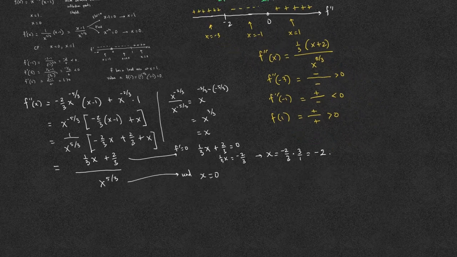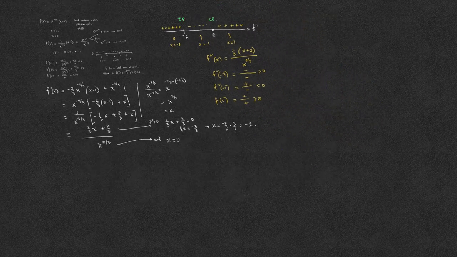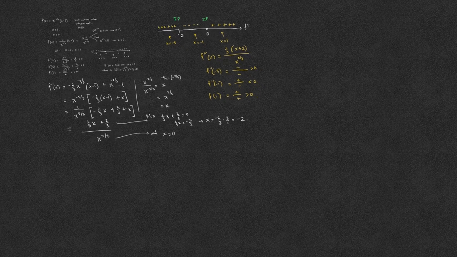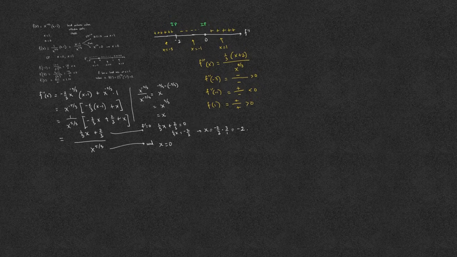We now combine the sign charts for the first derivative and the second derivative and sketch the graph of the function f. Since we are not given the function f of x, we have no information about the y value, and so we just simply put the x-axis down here just for reference. But we still need to label all of the cut points. They are negative 2, 0, and 1. Negative 2 and 0 from the second derivative, and then 0 and 1 from the first derivative.